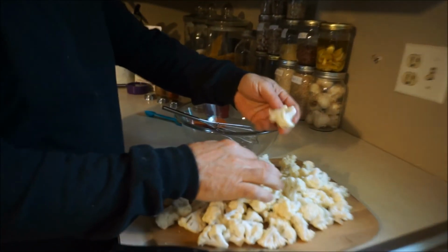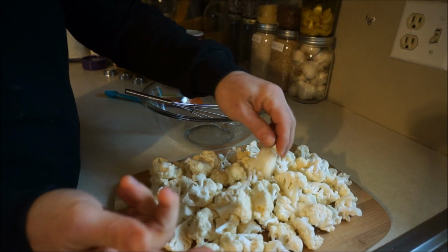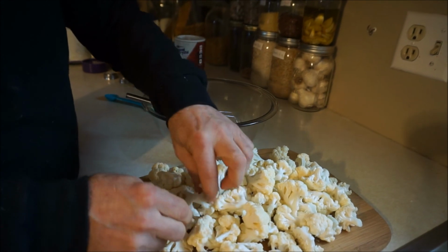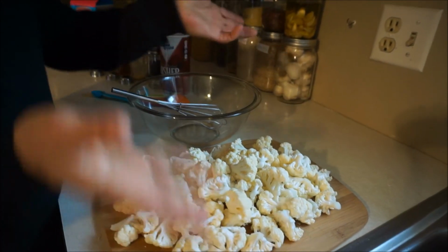And this is what you want. You want like bite-sized florets of cauliflower. We've kind of trimmed it up a little bit. You know, sometimes you have that stem sticking out. If you want it, you can have it. We particularly didn't want it.